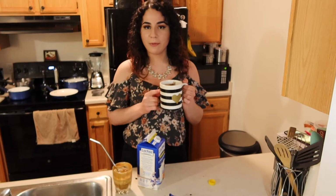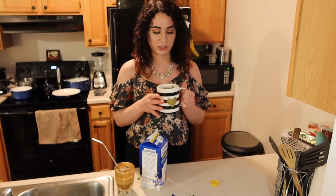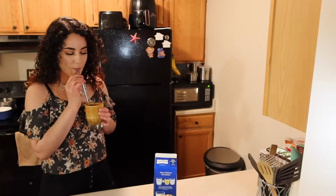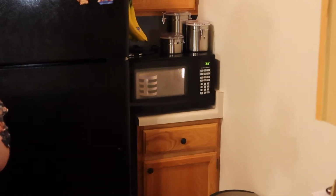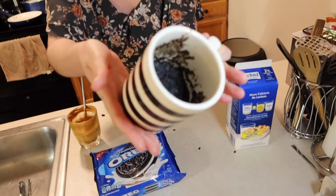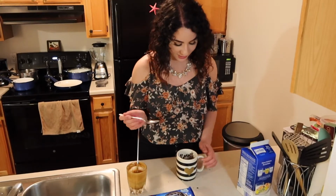You're gonna go ahead and pop it into the microwave for 1.5 minutes to about 2 minutes. You're kind of gonna check on it to see what it's looking like. So we'll go ahead and do that. So this is what it looks like. It's hot, so be careful. So let's see what it tastes like. This kind of reminds me of a lava cake. It's kind of good.